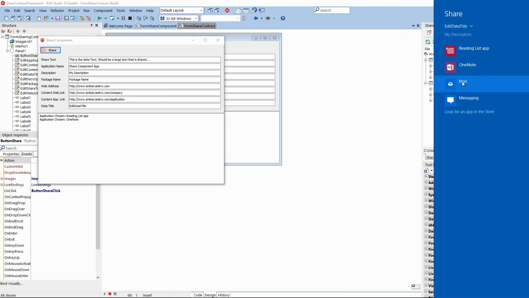If you've got email hooked up, you want to take some data from an application and send an email with that data to somebody, or send a message to the person. And also notice that as the app is chosen, we get that event handler callback from the operating system that lets us see that, yes, the user did choose something and what kind of app they chose. Maybe you want to log who's doing what with your application or what apps are being used with it. So there's sharing contracts, very simple.